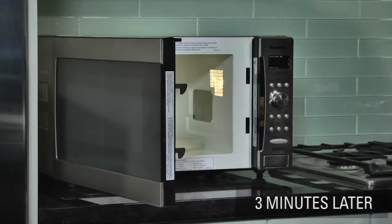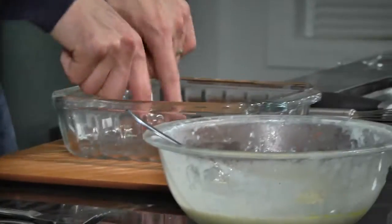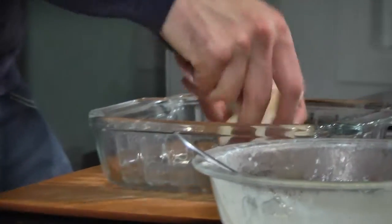And look at that — we just use our fork to stir it together. A scallop savoy cabbage dish wouldn't be complete without the layering of the vegetables. So we'll put our cream sauce aside and get our two-quart casserole dish down in front. We're going to do layers of potato, onion, and cabbage. We should also say that you want to make sure your casserole dish is lightly greased.